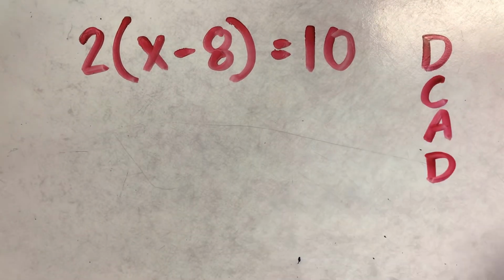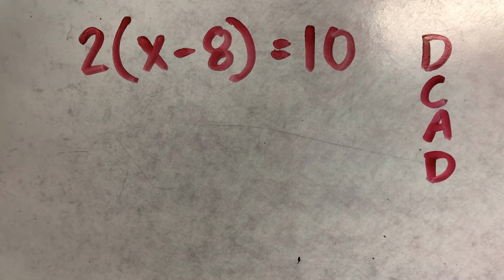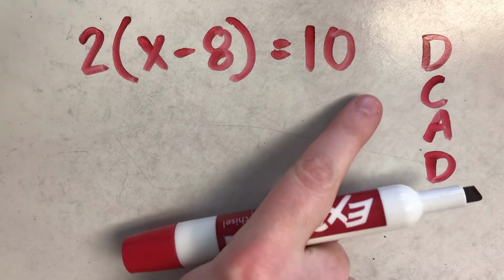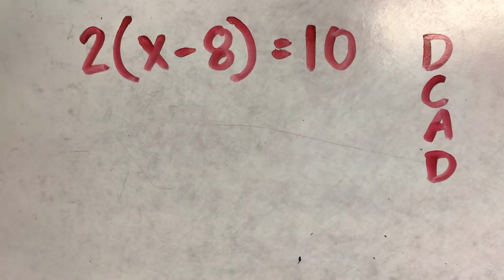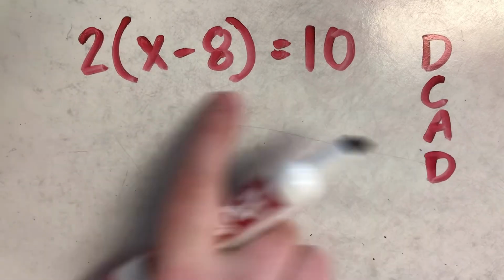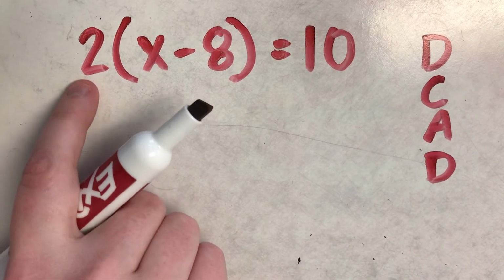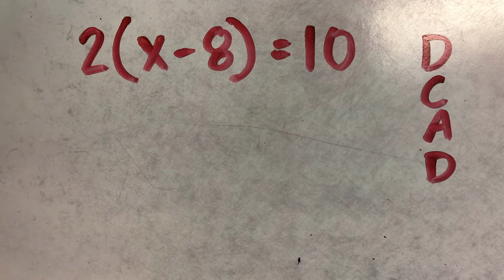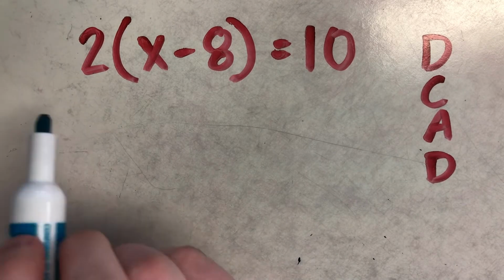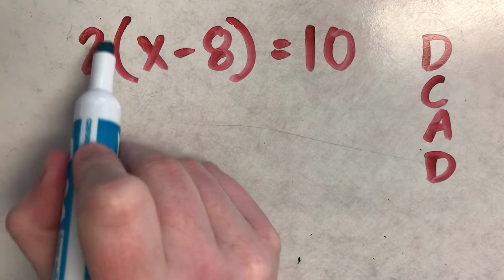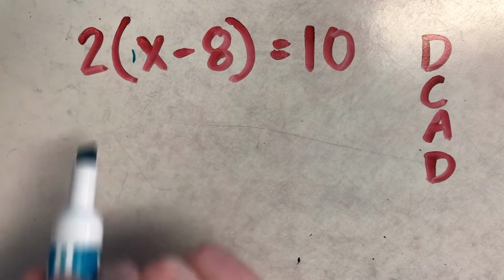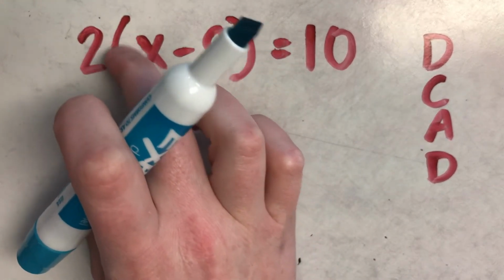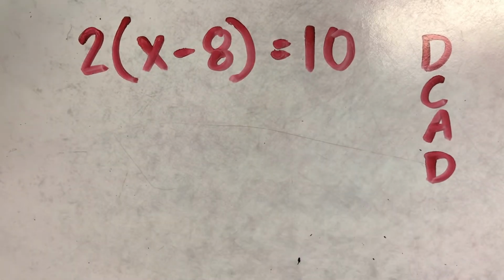you're always welcome to write it off to the side so that you can reference it. But looking at this, my first step always is distributive property. Looking at my equation, we can clearly see, yes, I have distributive property. So I need to take care of that. And I'm going to actually change colors for this just to make it a little bit easier to keep up with. When you distribute, remember, you take this number that's being multiplied on the outside of the parentheses, you're going to multiply that all the way through just the parentheses.